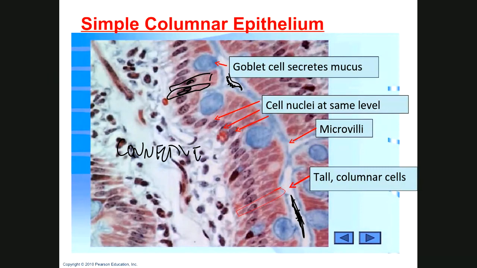Okay. And just incidentally, you know this is connective tissue because you have cells, cells, cells. The cells are not necessarily close to each other. There's stuff in between. That's characteristic of connective tissue. So that's connective tissue. That's not epithelial tissue. Let me go back to the epithelial tissue itself.